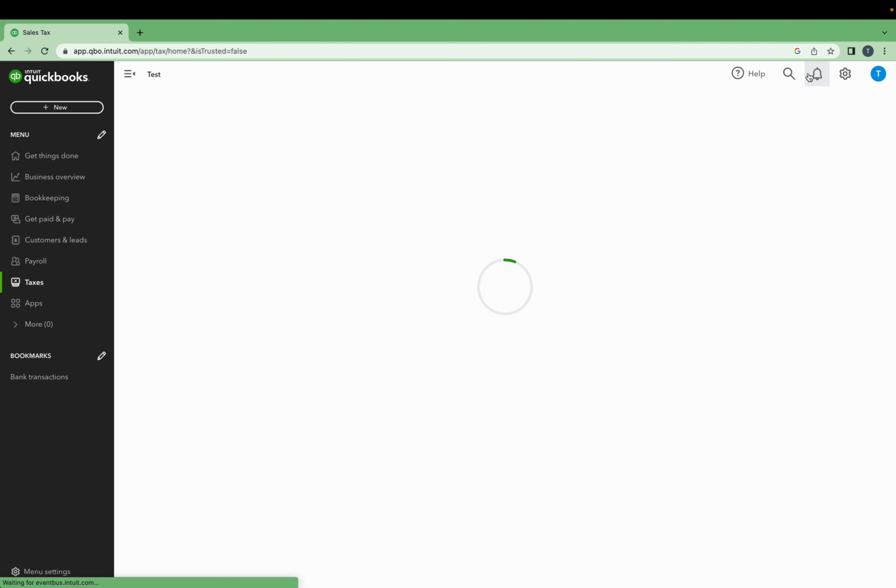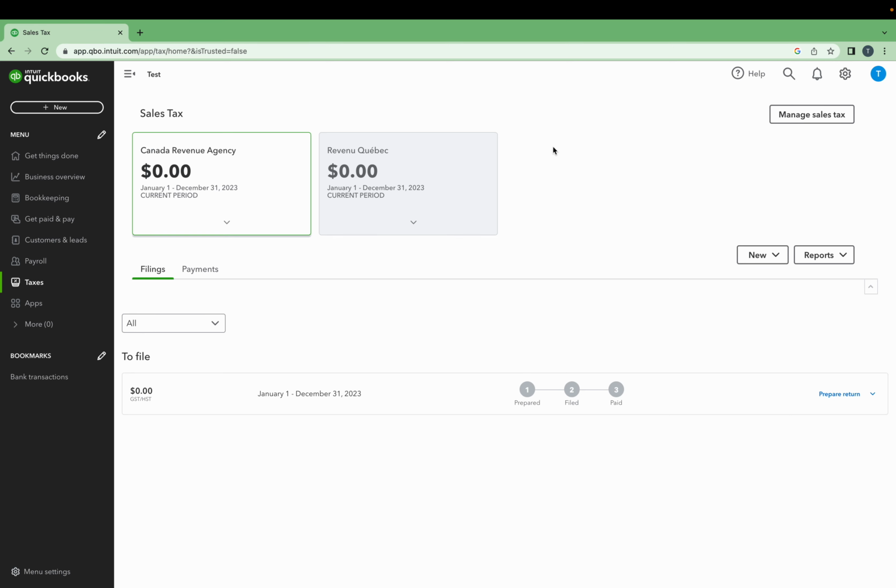And if you're in Quebec, you should have chosen Quebec first, because this one here is split. If you live in Quebec, they're both done together on one form. And if you set Quebec up first, you will have just Revenue Quebec, even though you have added Ontario afterwards. So it all depends on where you live, and the province in which you live is the one you should choose.